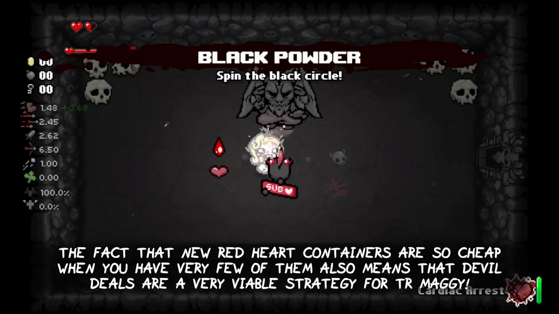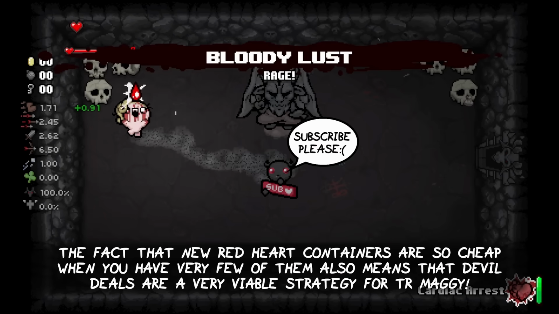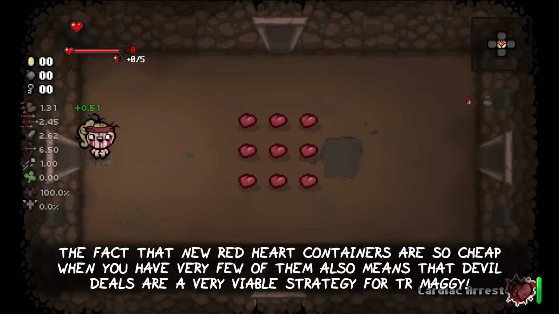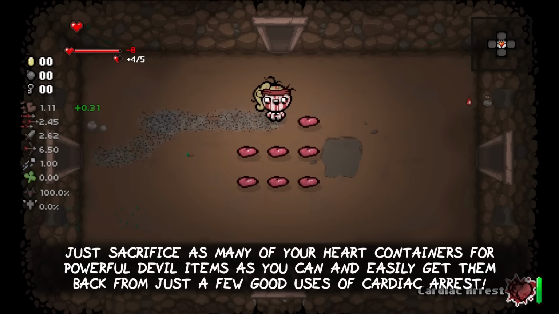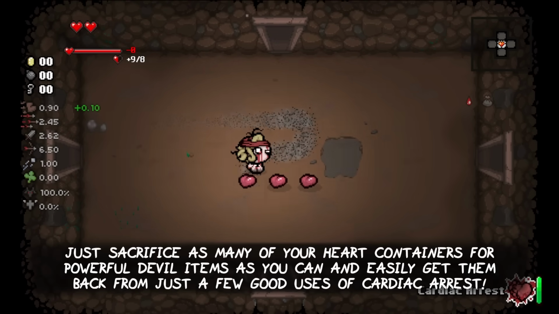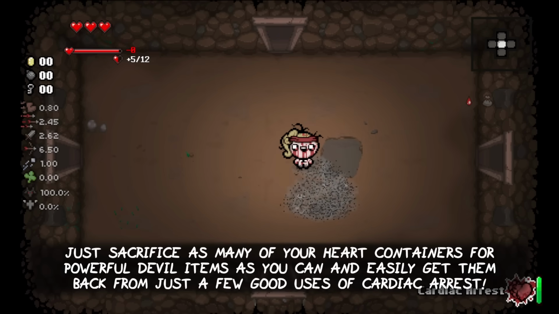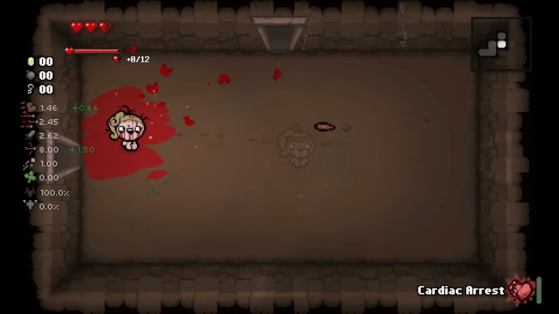The fact that new red heart containers are so cheap when you have very few of them also means that devil deals are a very viable strategy for Tarnished Maggy. Just sacrifice as many of your heart containers for powerful devil items as you can and easily get them back from just a few good uses of Cardiac Arrest.